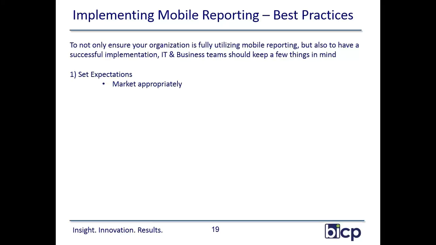The first is to make sure that you're setting expectations and you're marketing mobile reporting appropriately. What you don't want to have happen is to hype up mobile reporting so much that people think it's going to be the savior and it's going to have the flashy reports and it's going to do A, B, and C right off the bat, and then you actually go live and you uncover all these roadblocks that you didn't think about, or you have performance issues or whatnot, and then your user base turns into non-believers and they have no faith in mobile reporting from that point on, and it's really a challenge to try to get them back on mobile reporting.